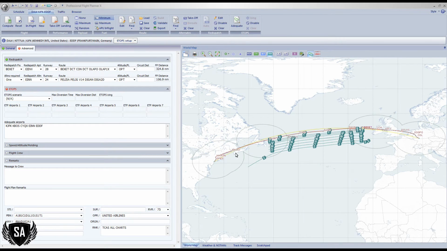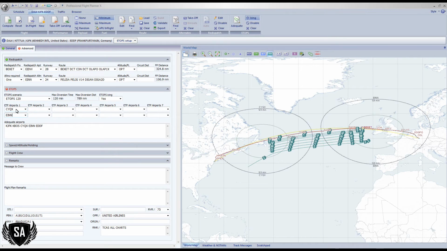So I've got to basically cover this ground because, as you can see, I'm outside of my 60-minute rings. So first thing I want to do is see if 120 will cover it. I always turn icing on. It's just better to turn it on and be done with it than to not turn it on and end up wishing you had. So it's going to be between Gander and Shannon. So let's see if it'll connect. Not quite on that.